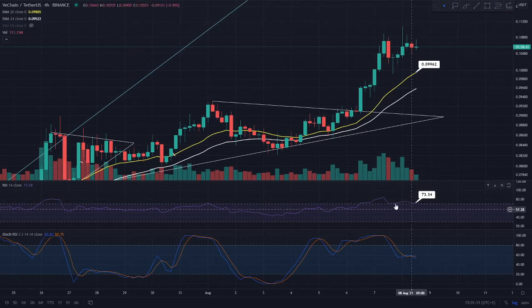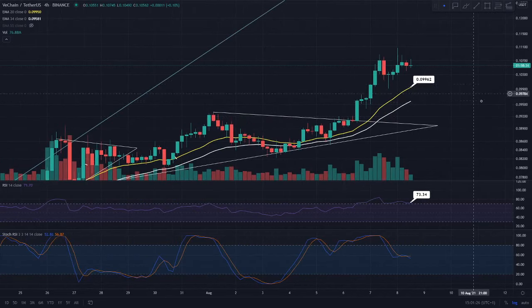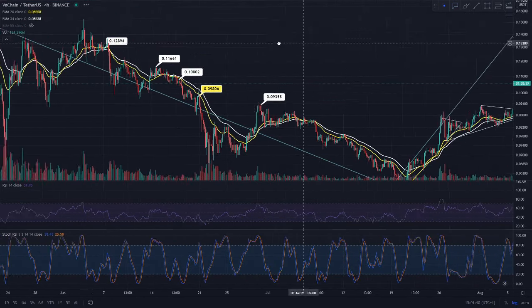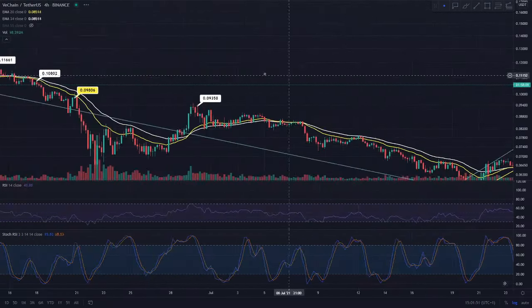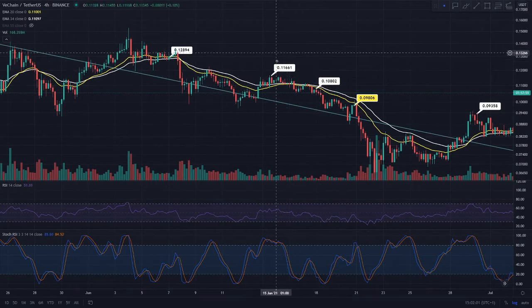This is actually really bullish for VeChain, as I would have expected it to correct much more on the RSI. However, we've been fairly stable with this price action around this area, essentially showing that the bulls are winning this battle. Zooming out, you can see that this resistance level is actually in the 11 cent region — around that 10.8 cent region. This was only a wick, so it could potentially be an anomaly. Most candles are actually closing below that 10.8 cent region, and we had this mapped out on our charts as it was a key resistance level that we failed to backtest as support on the 18th of June.